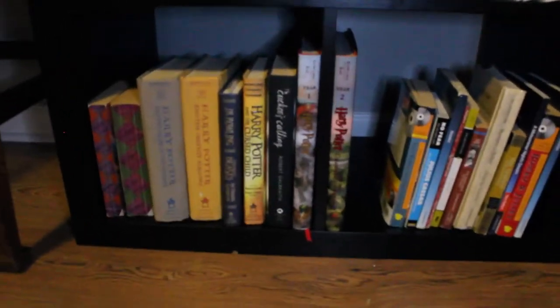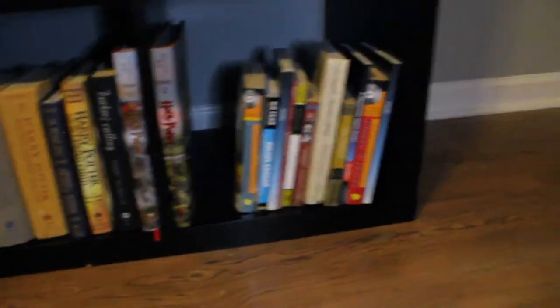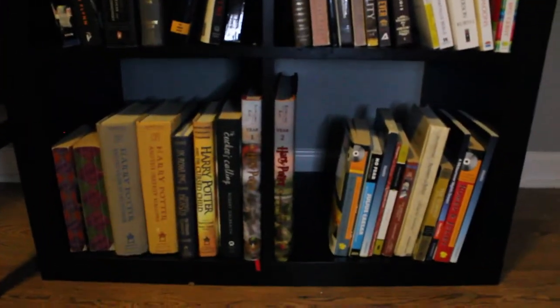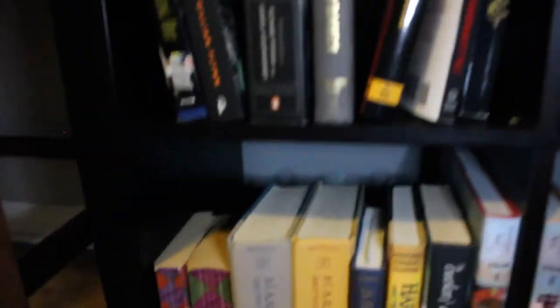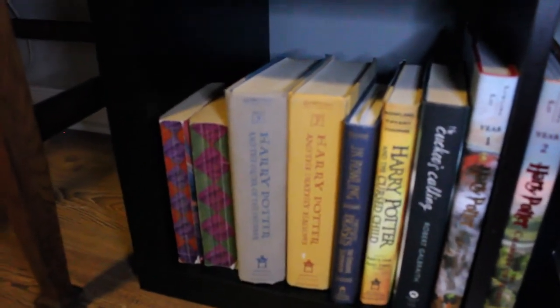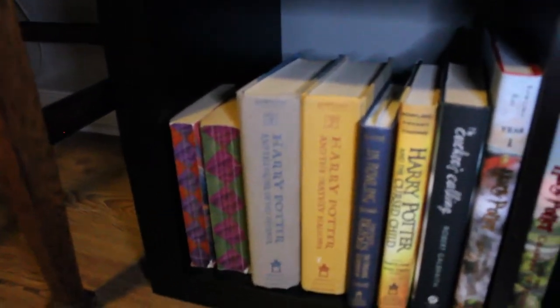I have some of my Harry Potter books and then my Shakespeare collection — I kept those separate because they're some of my favorites. I do not have all the Harry Potter books. It is my goal to get a huge matching set. We shared the Harry Potter books when they first came out — me and my sisters — so we all ended up with different ones. These have been well loved, as you can see.